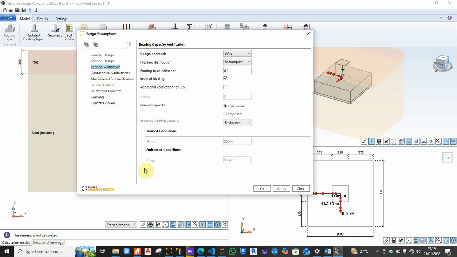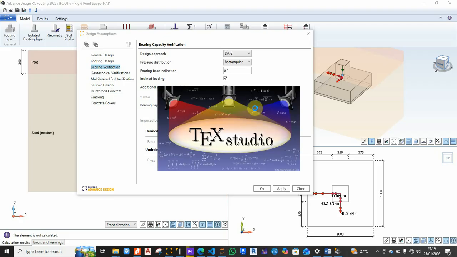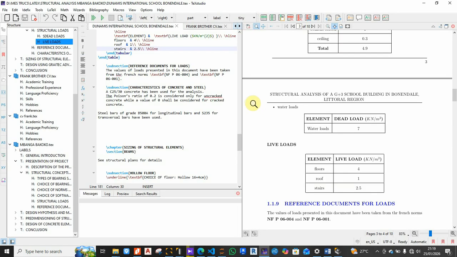Okay. There's something that's very important which I would also like to show you. Let's see. Under bearing verifications, alright, I want to show you something that's very important. So just be patient with me.